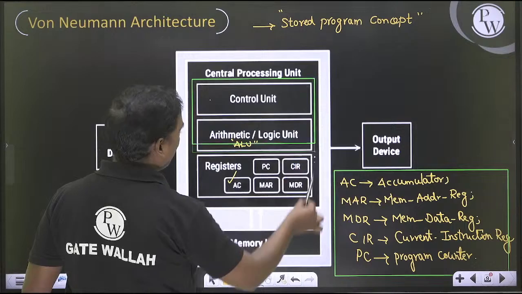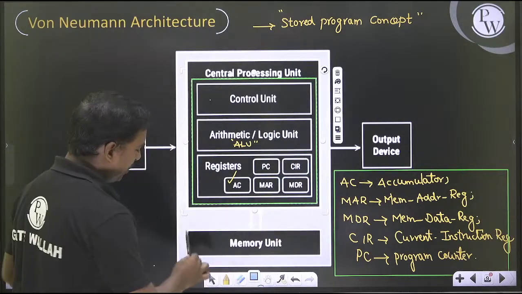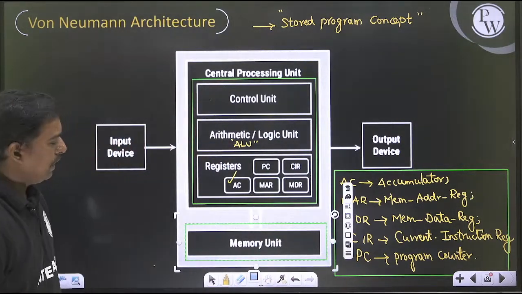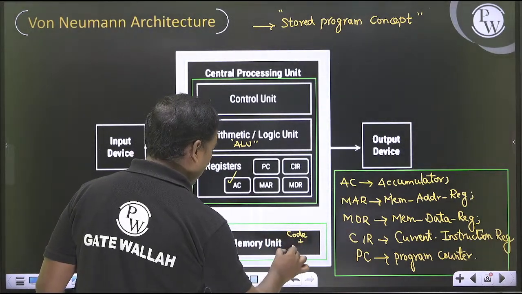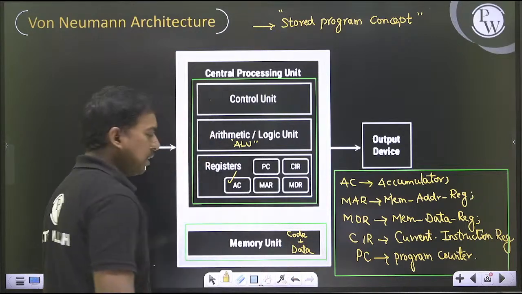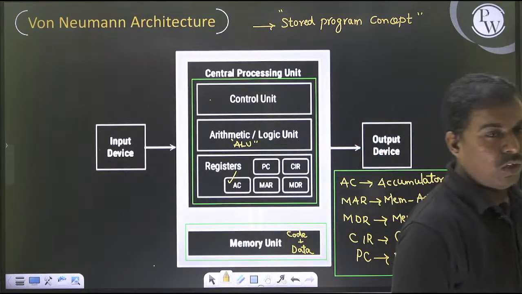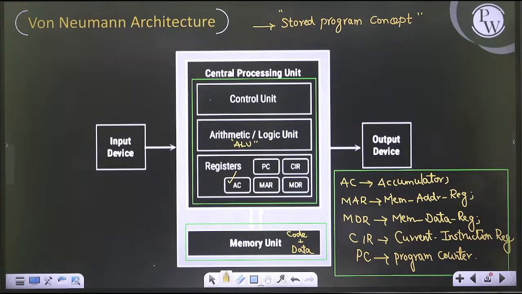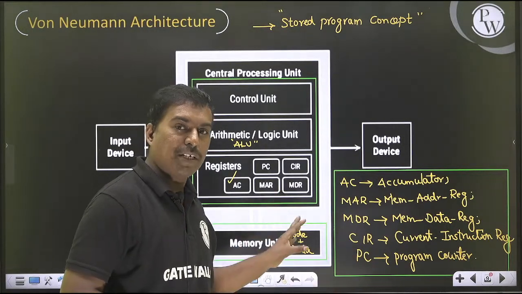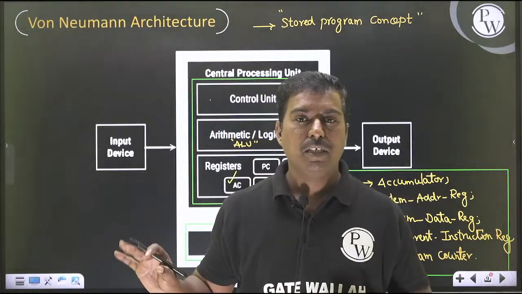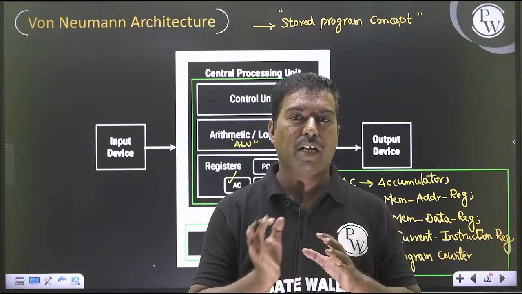The interesting thing here is this is the CPU and this is the memory unit. In the memory there are two memories, code memory as well as data memory. Code means you can say ROM, data means you can say RAM. The architecture which contains the code memory and data memory together, we call the von Neumann architecture. That means it has the instructions plus data together. Are you following, my dear? There is no separate space for the data and no separate space for the code. Code and data both are together.